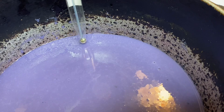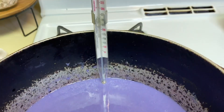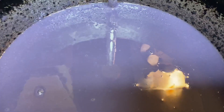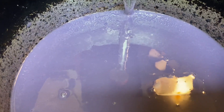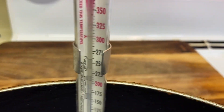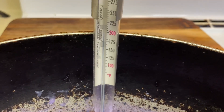I'm going to go ahead and add the thermometer. Make sure that it does not touch the bottom, just like so. This is how you want it to look at its beginning stages. You want to get your temperature up to about 285 to 300. The temperature is right at almost 200 right now, and we're trying to get to at least 300.